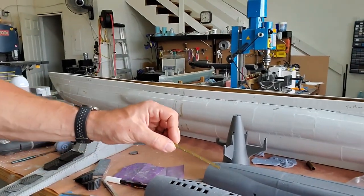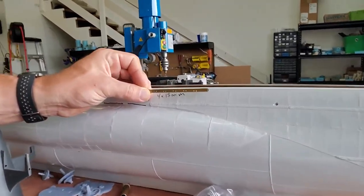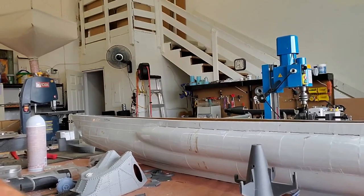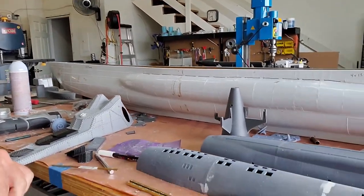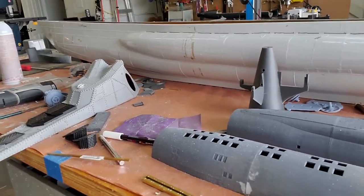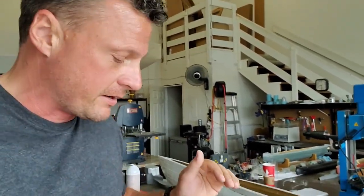I've got a couple of pieces of brass, and what I did is I marked out the spacing with a paint pen. This brass is 3/16ths of an inch square tubing, and the spacing in between is 1/8th inch square tubing. So if you grab that from your hobby store or online, that should get you close to what you're going to need.